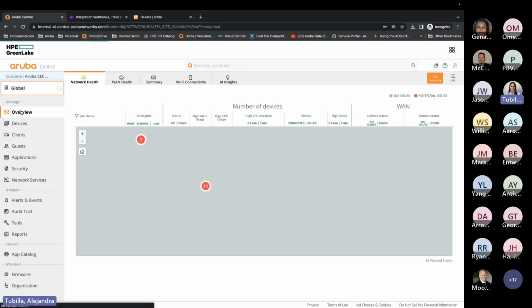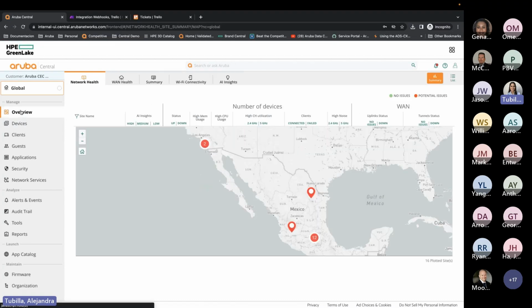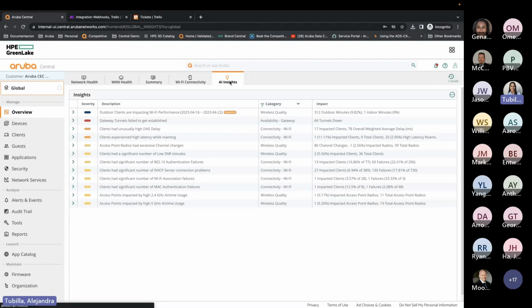So I'll just move on to our more interesting part of Aruba Central, which is all the AI Insights, application visibility, connectivity, and everything like that. I'm right now at a global view, and I'll show you what we mean by AI Insights. On our AI Insights, it will tell us a lot about how the network has been going, or how the network is working from the networking perspective. And we could start seeing all the different problems, all the different scenarios that are being affected.